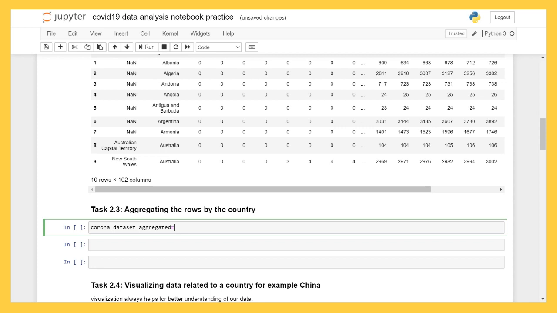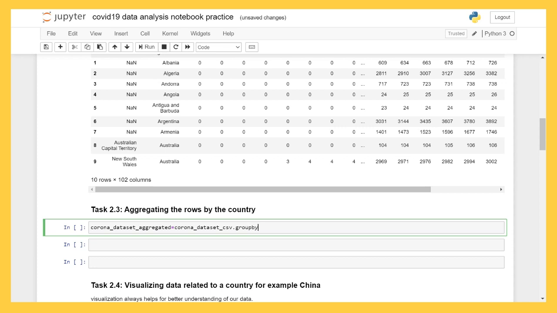So corona dataset aggregated is the name of the variable, and that corona dataset csv was the original one. And now I'll use groupby.